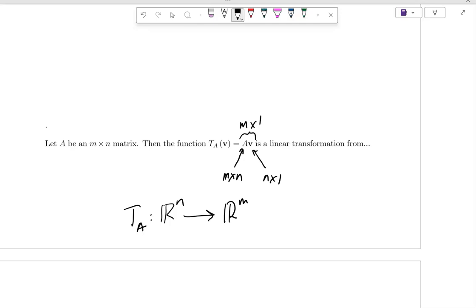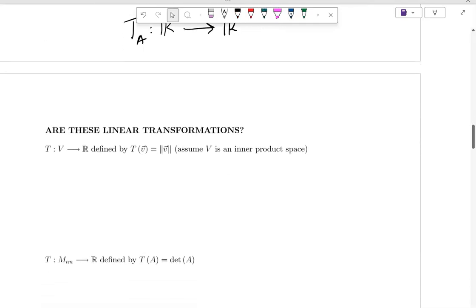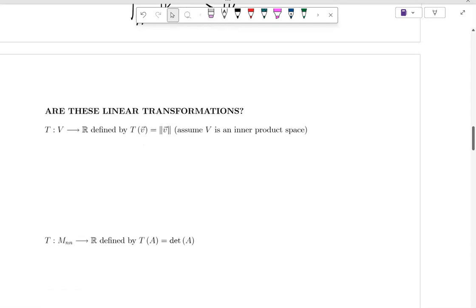Is that okay? All right. We're going to use this later on. That's important, okay? How about some things that may or may not be linear transformations? Let's look at your next page here, whether or not they're linear transformations. Remember, if it's a linear transformation, we need to be able to break up over sums and pull constants out, right? This is put in a vector, take its magnitude. Do magnitudes break up over sums? I don't believe they do, do they?